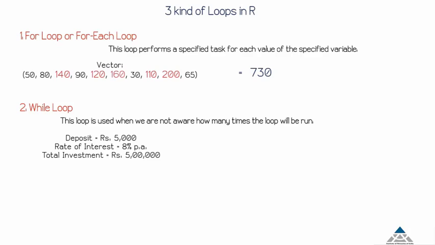Here, we are not aware of how many iterations it will take for the deposit value to become 5 lakhs. Hence, we would want our loop to run while the value of the deposit is less than 5 lakhs. That is, start with 5,000 and compound this figure at 8% per annum. Do this while its value is less than 5 lakhs and stop it when it becomes 5 lakhs. It first checks the condition specified by the user and then, while the statement is true, it keeps performing the tasks specified by the user.